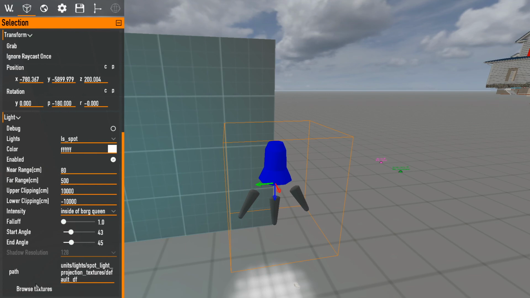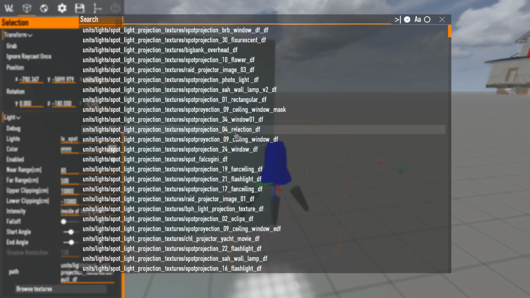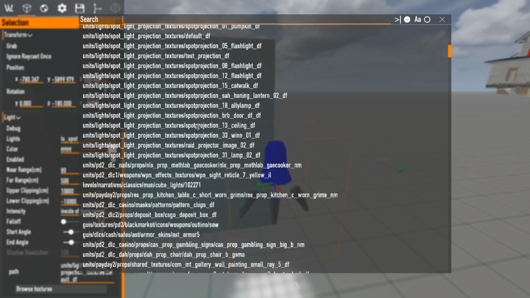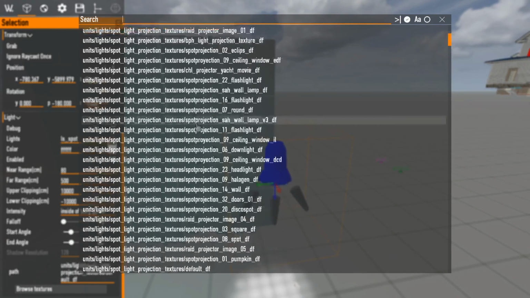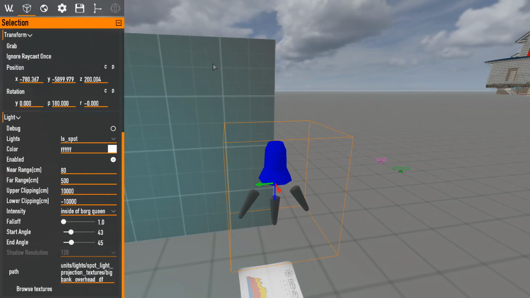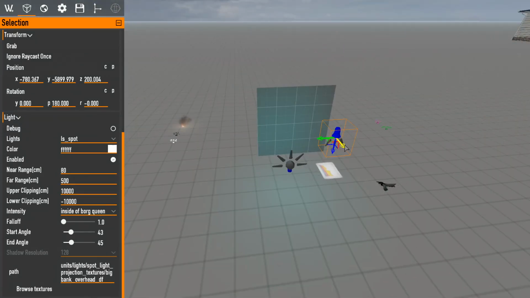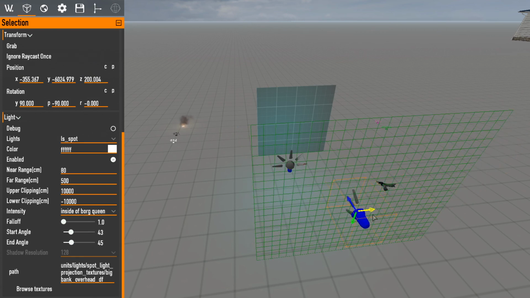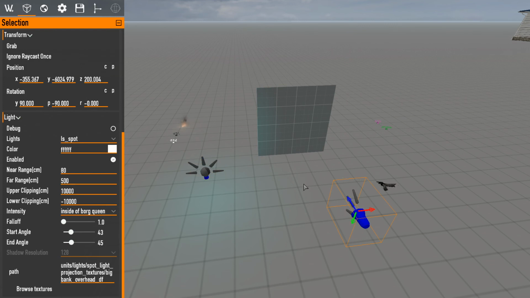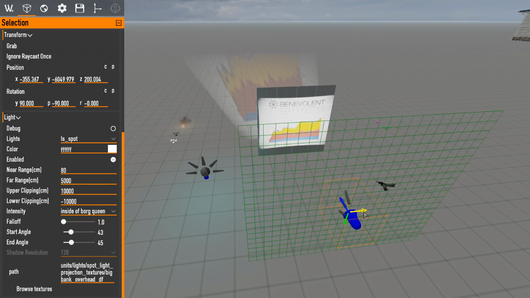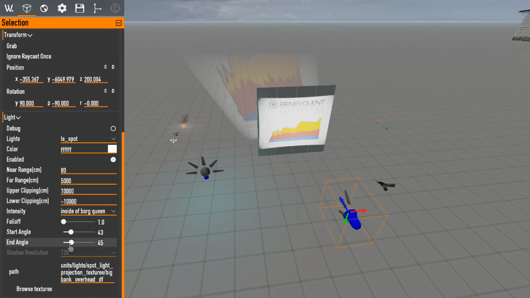But you can change it in here and go like, hey, I want to use, where is it? Big bank overhead. So you see the big bank overhead. I can go put it up like this. If I increase the far range, there you go, like that.